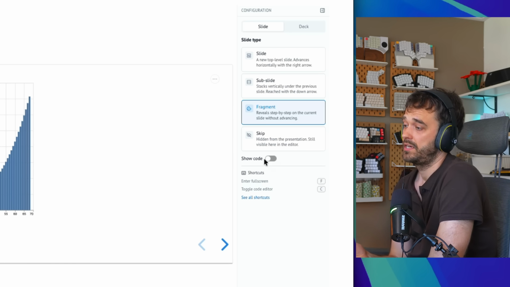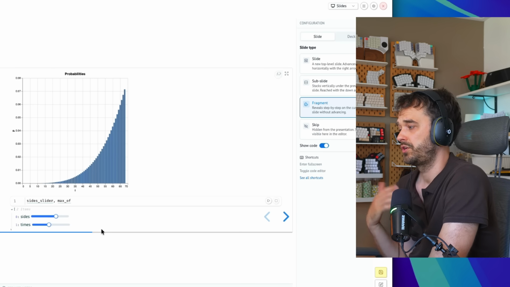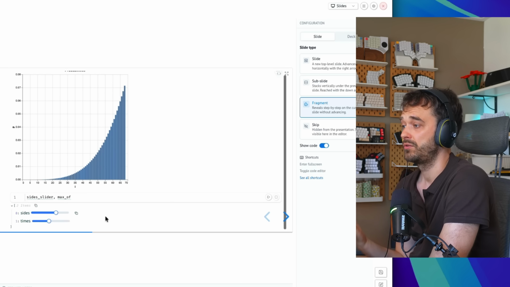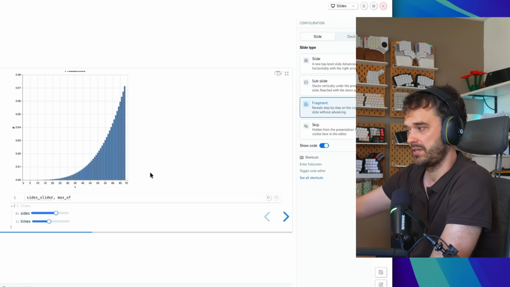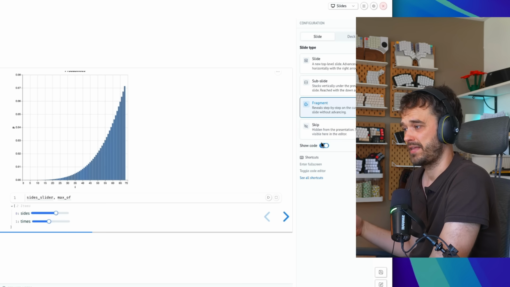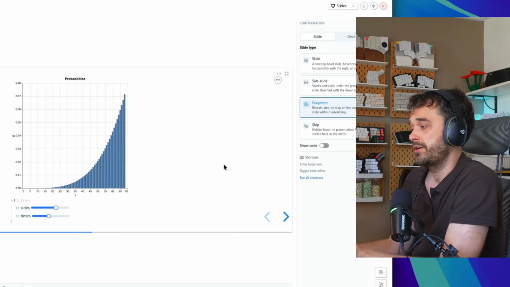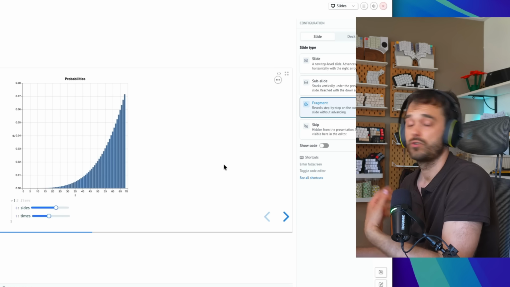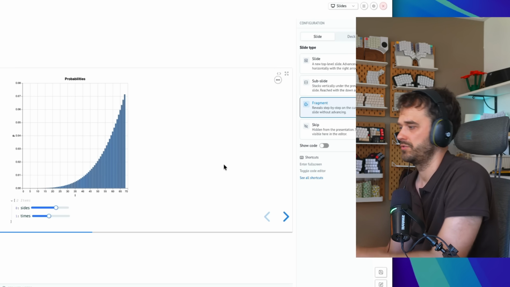If you want, you can say, well, this slide is special. I want to show the code that belongs to this slide. Note that if you're dealing with a fragment, then we're only going to be showing the most recent code cell for that. There are moments when you want to always show the code, but be aware that if you're doing this live, you can always hit C when doing the presentation to also make the code appear.